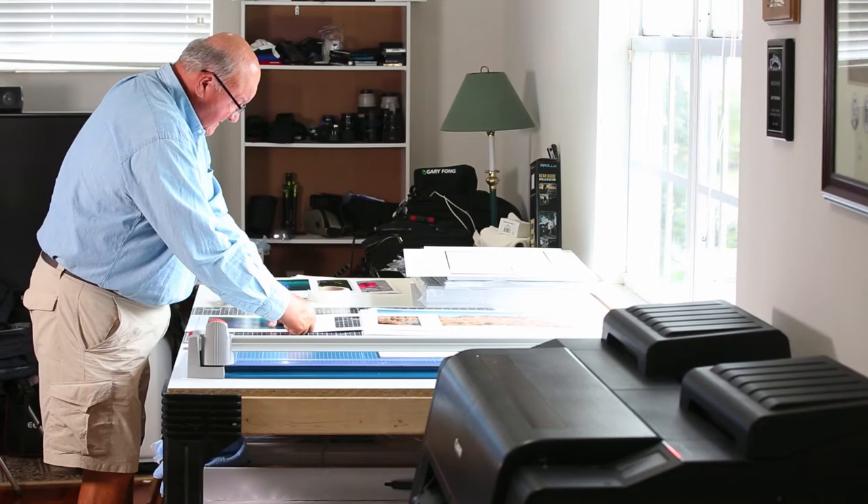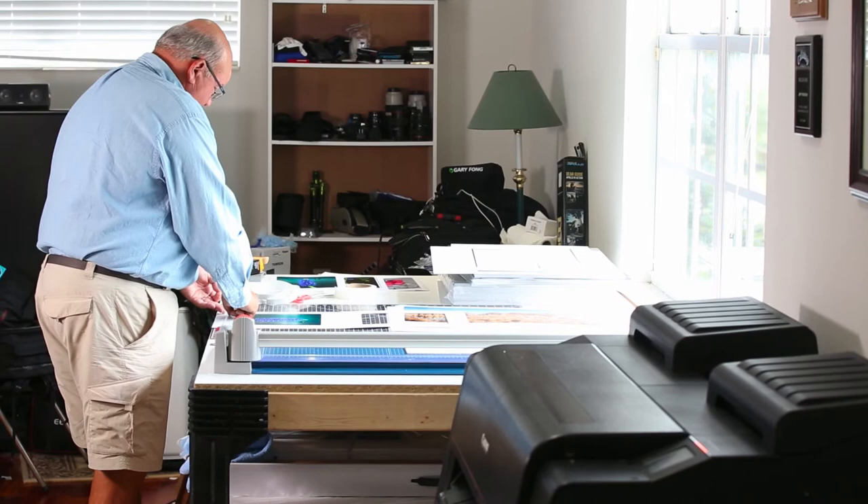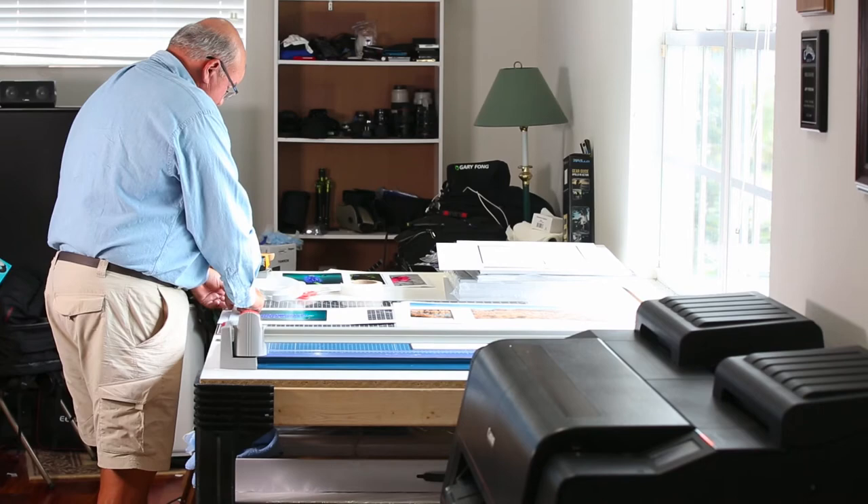One of the things about having a printer here where I can print what I work on right away is that sometimes you find out that maybe you didn't capture it as well as you should. And that helps me the next time I go out and shoot — to pay more attention to my backgrounds, to pay more attention to my white balance, and to do certain things that only a print could show up. Seeing it on a 27-inch screen is one thing. Seeing it on a 16 by 20 print is a whole different world. I can see more mistakes that I made, but having the printer right here next to me, 10 minutes later I can print it out and those mistakes are fixed.